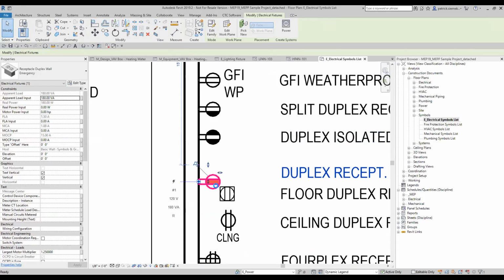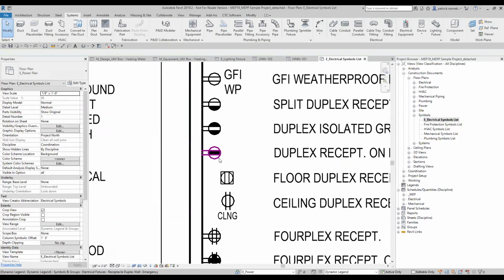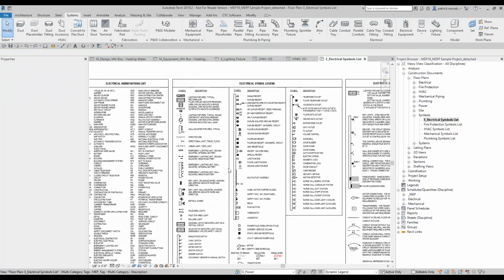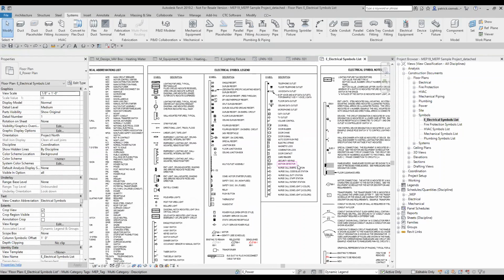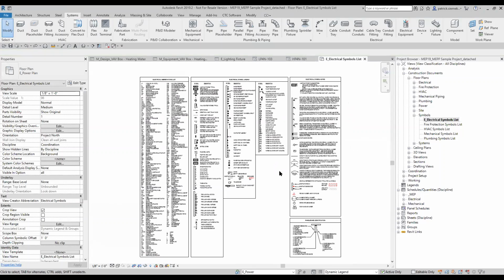So again, electrical fixtures do have the ability to move the symbology, but where it's actually placed in the real world or in the 3D geometry of the project, that can then just be in place, but all you're actually moving in the view itself is the actual symbol there. Again, a lot of great content that you could already have, as we could see here, from lighting fixtures, electrical fixtures, fire devices, nurse calls. So a lot of content already pre-defined and created.